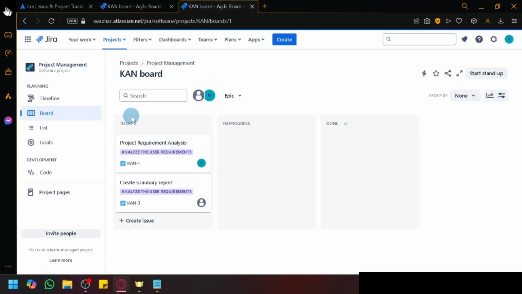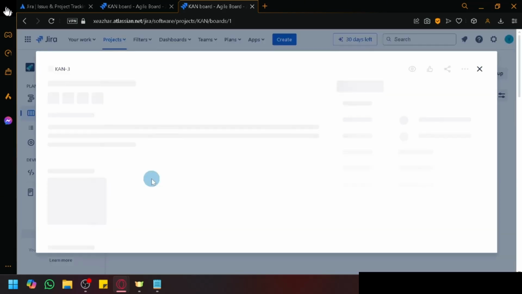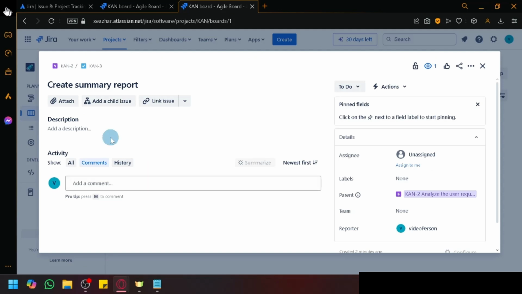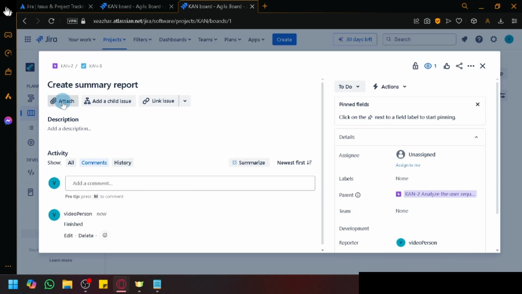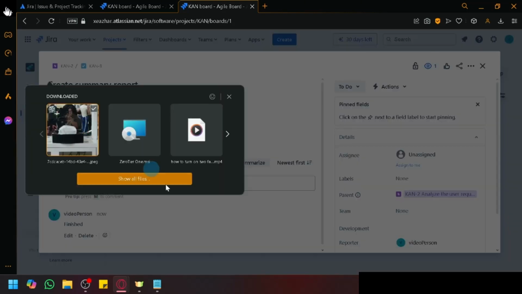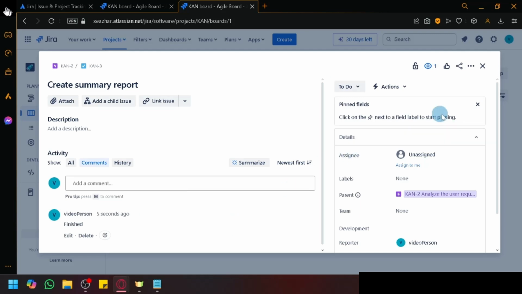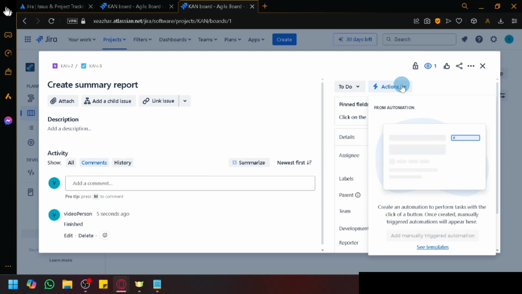Let's say I have accomplished a task. I have finished making a summary report. I could open this. I could comment something like finished or accomplished it. And then you could attach the file over here. You could simply upload the file that you want to add.